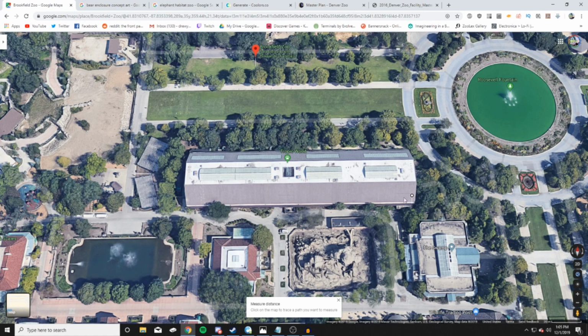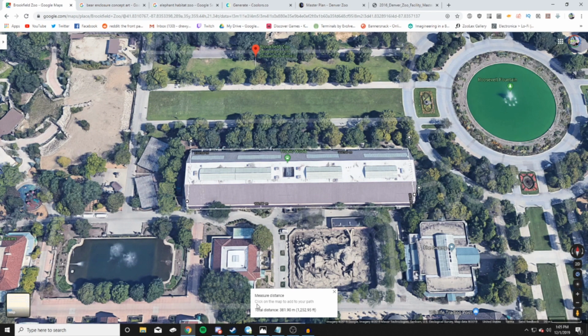When you do that, it's going to drop down a point. You can click and drag this point, so we want to put it right on the corner there, and then the next thing you can do is click again, and that will make a second point, and you can do the same thing, click and drag, and you can see that we're making a line. If we do this all the way around, we square it in pretty well there.